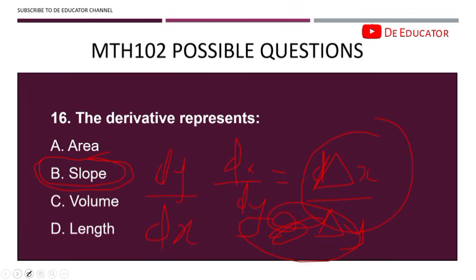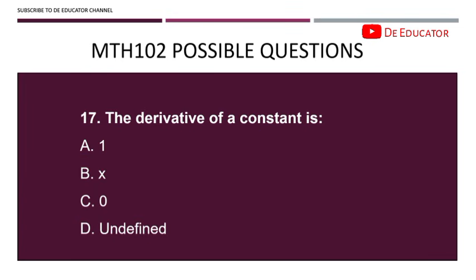The next question, question 17. The derivative of a constant is, this is another bonus question. Derivative of a constant is 0. So what is the derivative of 4? Derivative of 4 is 0. What is the derivative of 5? Derivative of 5 is 0. Derivative of 6 is 0. Alright, so please take note of that. Constants do not change, and this is one classical trap they always set in exam. Constants do not change. So when you see the derivative of a constant, just know it is 0.